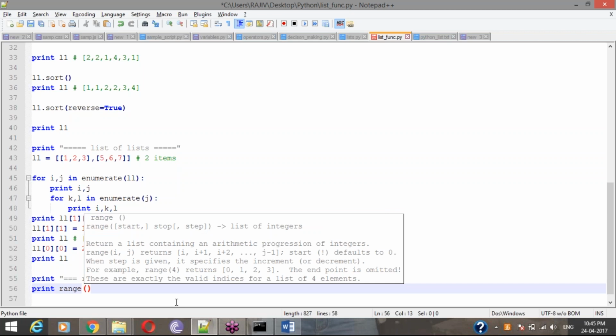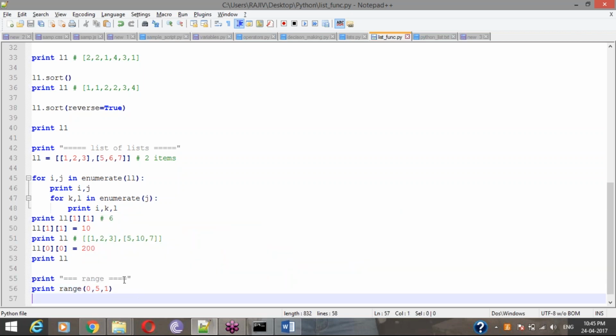If you want to define start, you can; else by default it is 0. Next is stop, where to stop. So if you want to give 0 to 5, I want to start from 0 and stop at 5, and the step is nothing but how many elements forward, next first element or next second element, like that you can define 1.